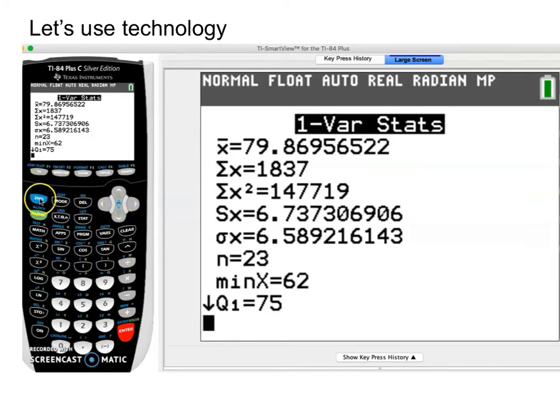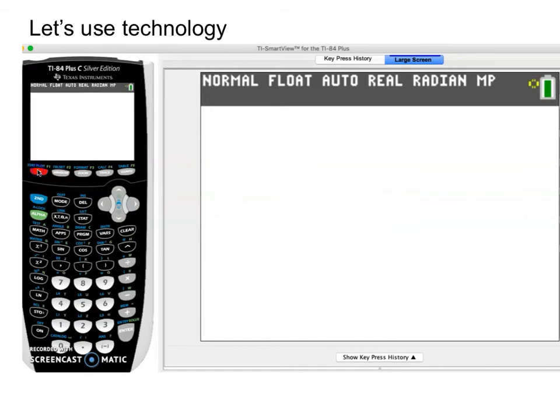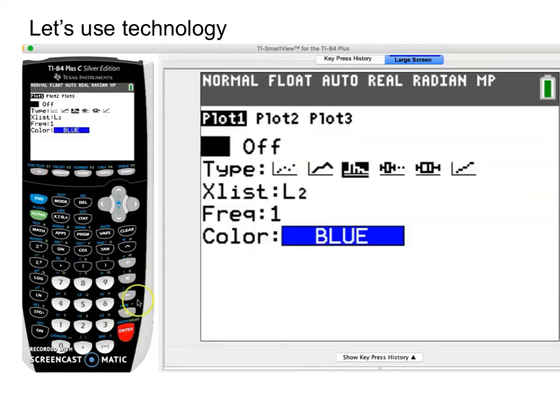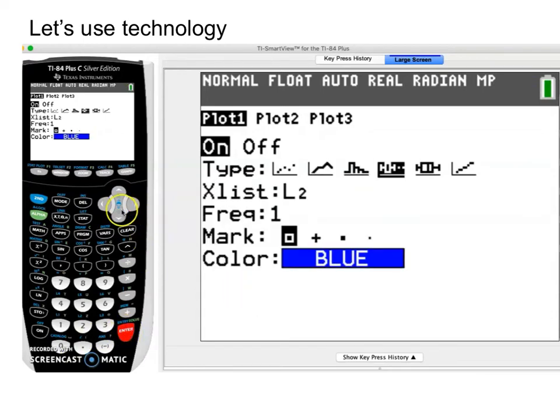Okay, to actually see the box plot, you're going to go into stat plot, which is above y equals. So you hit second y equals, and I'm going to turn the first plot on just by hitting enter. And currently on is highlighted. If off is highlighted, hover over on by moving your arrows and hit enter. Now for the type of graph I want to create, I'm going to choose this box plot here and hit enter. And I'm going to do list 1.